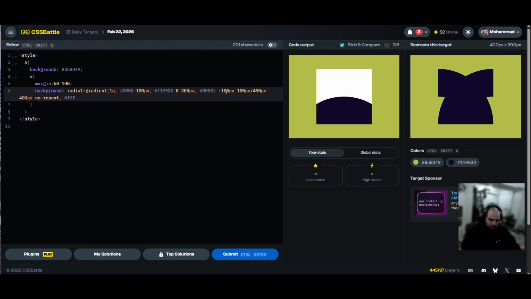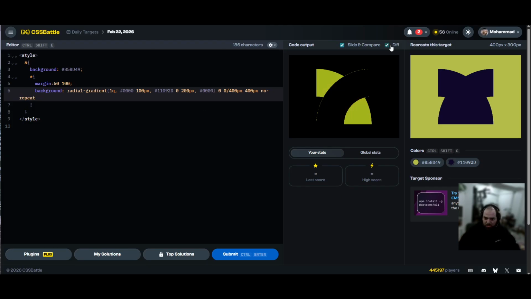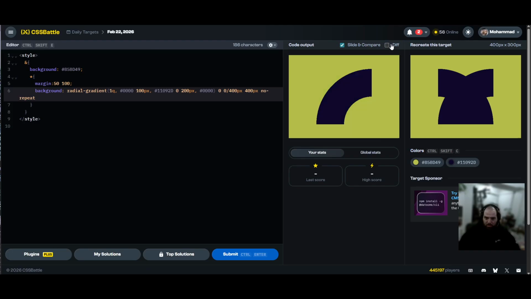So let's go back to 0, 0, so I can regain what's happening in my head. Okay, so that's the first one done, actually. If I just take off this color, the first one is done, more or less. And now I just need the other one on the other side.